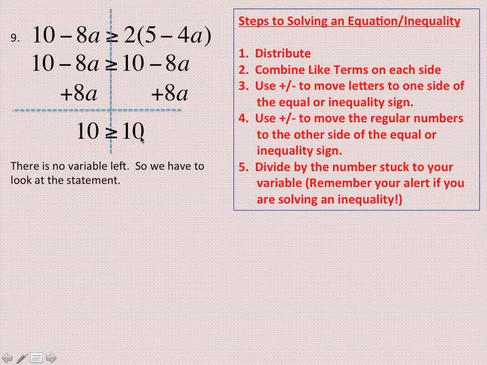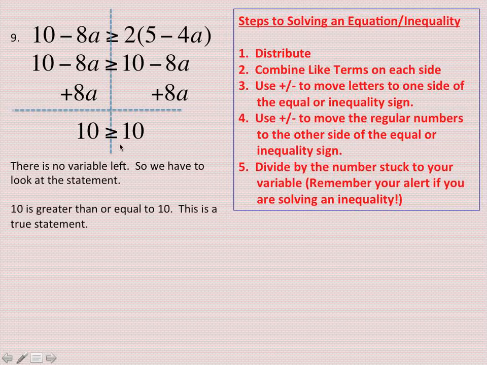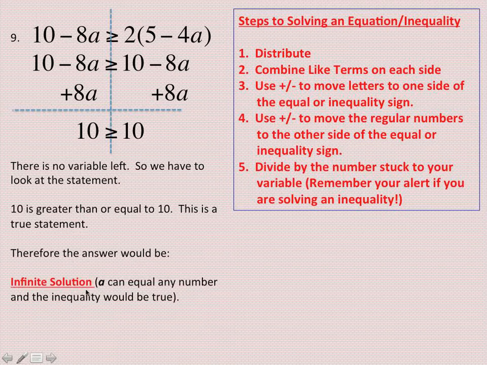Well, whenever there's no variable left, we have to look at what's going on with the numbers. Is it true or false? Is 10 greater than or equal to 10? Does it work? Is it true? Yes, because 10 is greater than or equal to 10. If it didn't have this equals, it would be a false statement, but it does have the equals, so it's true. So once I get a true statement with only numbers, my answer is infinite solution. A could be any number, and this would have worked.